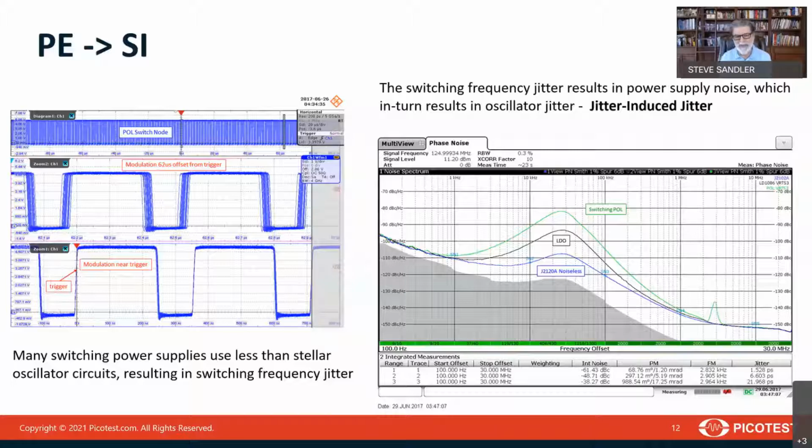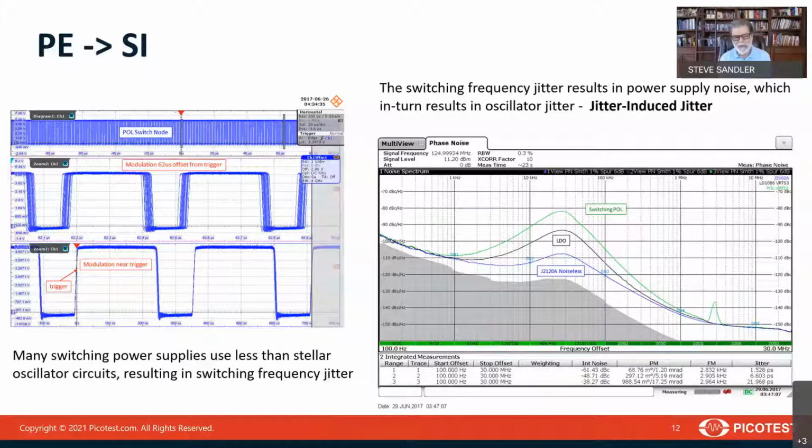One common mistake that engineers make when they look at these signals is they tend to trigger the oscilloscope, and then they look near the trigger. That would be the bottom trace. And that doesn't look so bad. There's maybe just a little bit of jitter on the trailing edge, but it's a pretty clean signal.